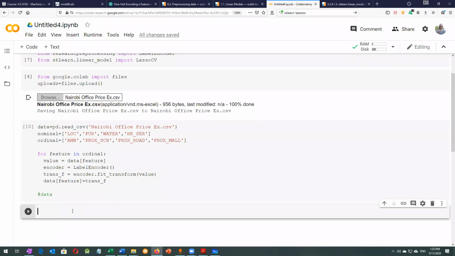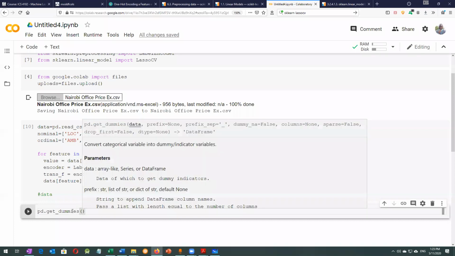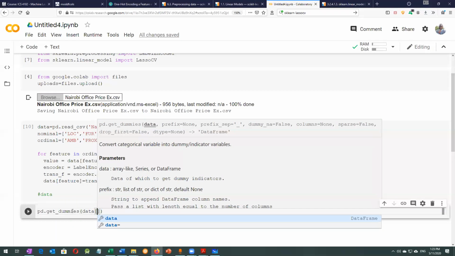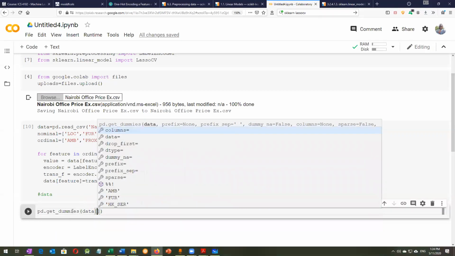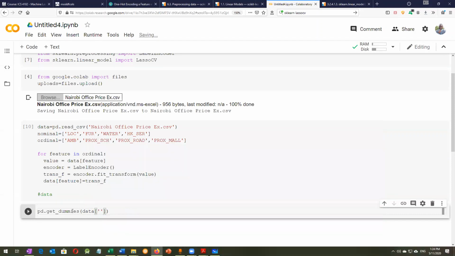So we imported pandas as pd. We're just going to say pd.get_dummies, because some dummy columns are going to be formed, but let's have a look at it so that we see how it's looking. So get_dummies is a function. And then inside the function, you might want to transform, let's say, just one column. So let's say we transform location, where we have Karen and so on. I just want to get dummies from location.